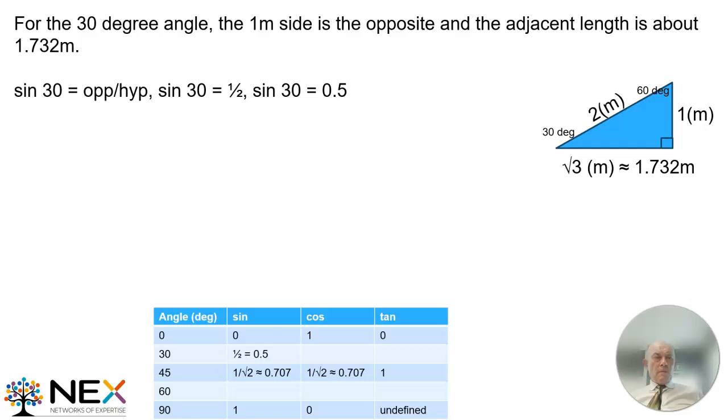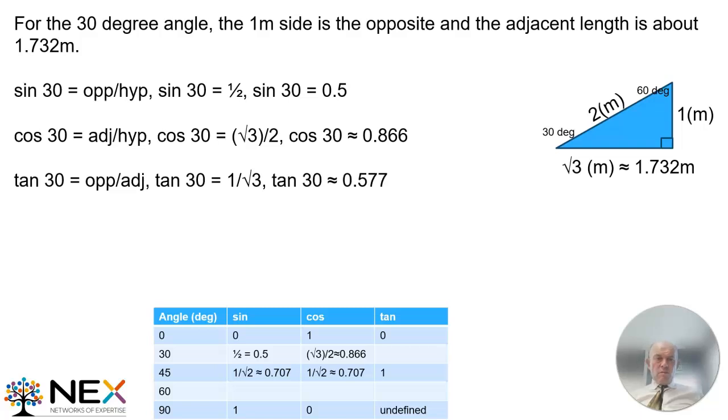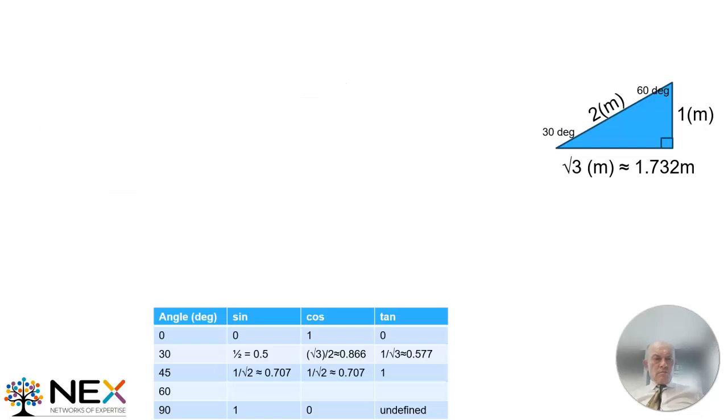We can post that. Cosine of 30 is adjacent over hypotenuse, which is root 3 over 2, and that's perfect. It's better to leave it like that, but if you wish to go decimals, it's around about 0.866. We can post that. Tan of 30 is opposite over adjacent, which is 1 over root 3. Perfect. Leave it like that if you can. If you can't, then you have to have decimals, around about 0.5773 for memory. We can post that. Now let's look at 60 degrees.